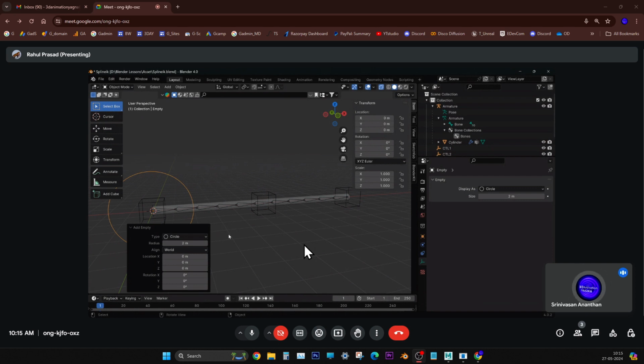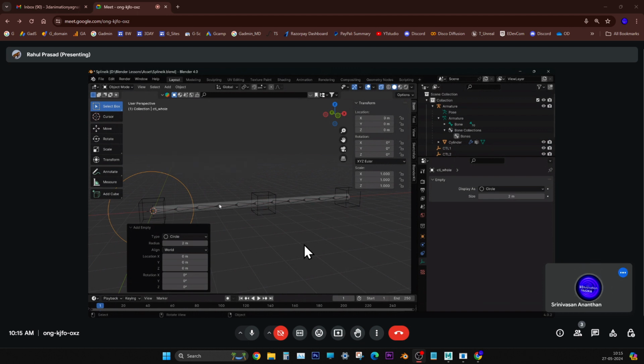Right now you can press F2. Type CTL underscore WHOLE. Yeah, enter. This is for the entire control.